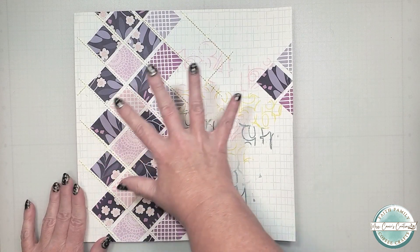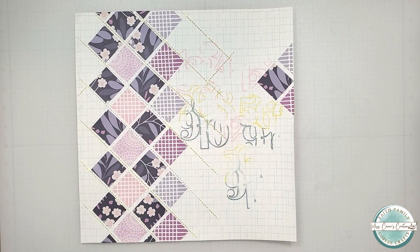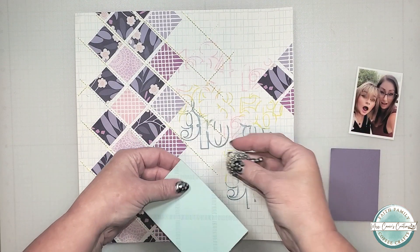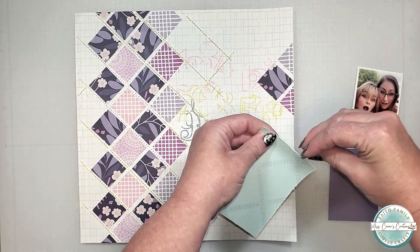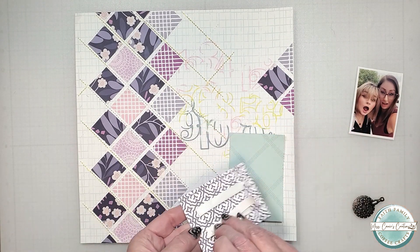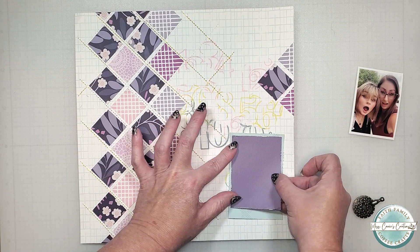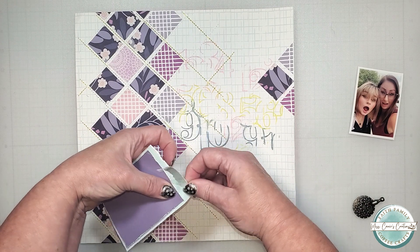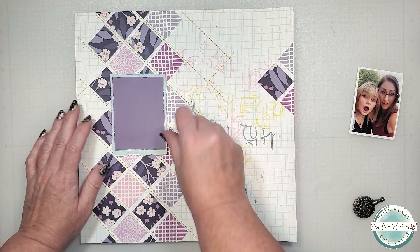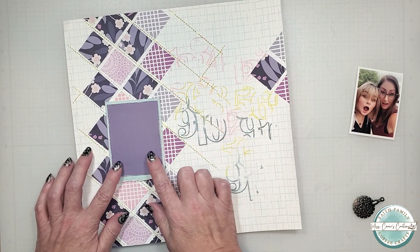The background diamonds have been adhered to the page. I want to create more of an asymmetrical design, so I added three diamonds on the upper right side. I've also started adding some yellow stitching, which contrasts really well with the purple hues. I chose Swimfest Blue and Mascot Blue for my photo mats and distressed the edges a bit before layering them together. I'm going to add a torn edge at the base of this photo mat to match the distressing I created with the stamps. My photo is sitting near the base of the left side of the page, which is the start of my asymmetrical design.